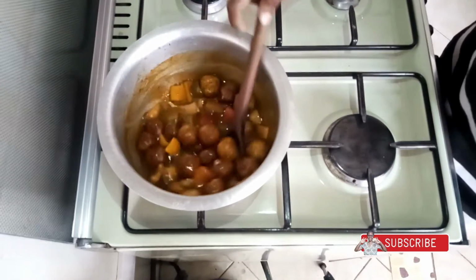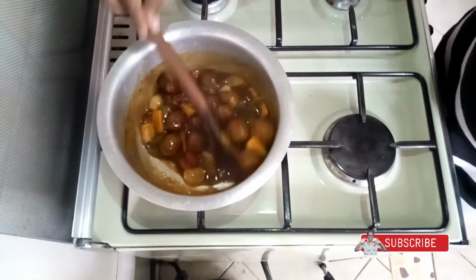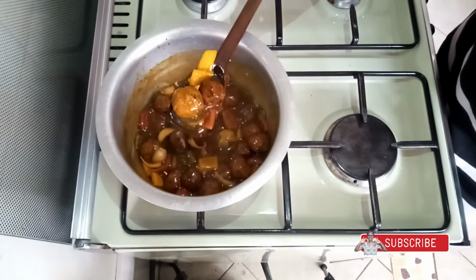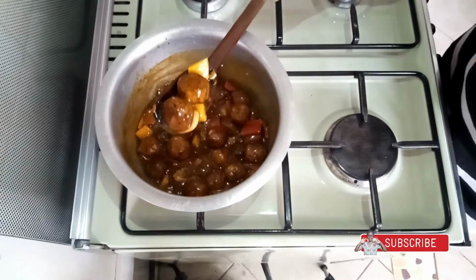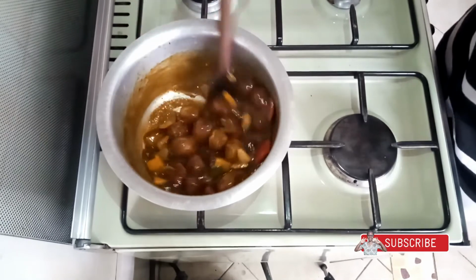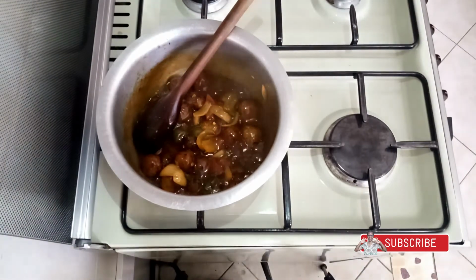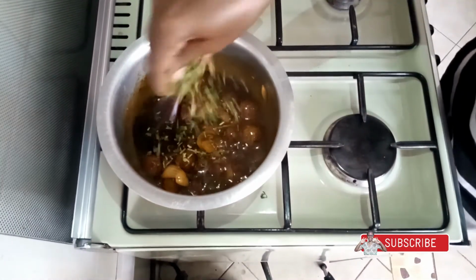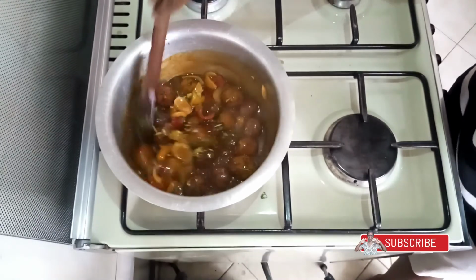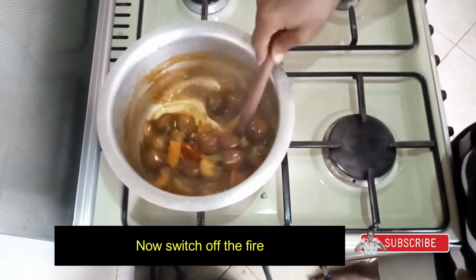Stir in well. Give them a minute just to absorb the juices. Look at the balls. They're actually puffing up a bit. Look, guys. This just looks really nice. This just needs a minute. And at this point, I'll just put in some coriander, stir this up, put the fire off, and it's ready for serving.